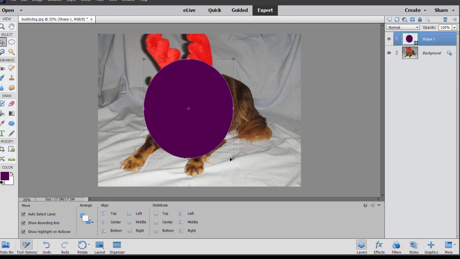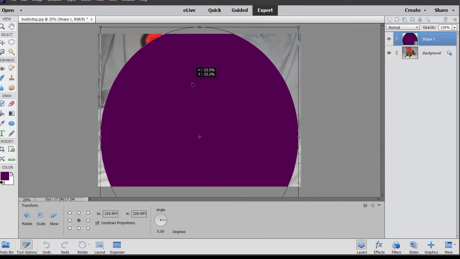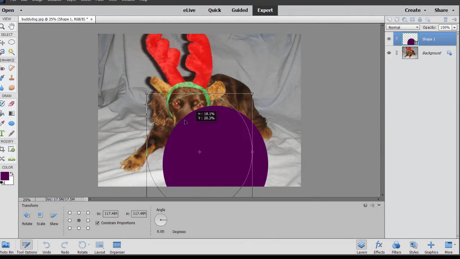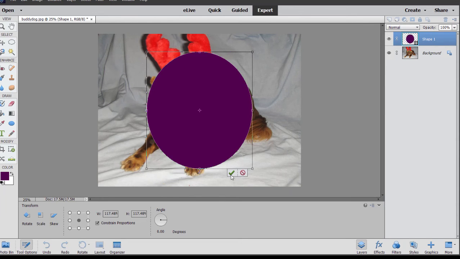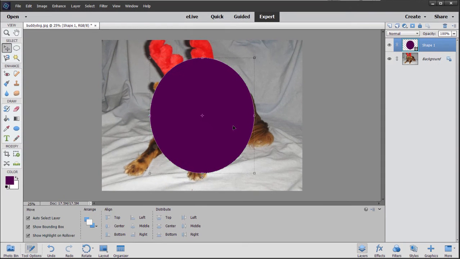I can take this circle and I can make it as large as I want. I can stretch it out like this, make it as big as I want. It will never break up into individual pixels because it is made up of vectors. It is defined by its outline, basically. So vector objects have a number of unique characteristics, and I show you in the book how to use them and how to flatten them and turn them into pixels. But the program comes with a huge library of vector objects.